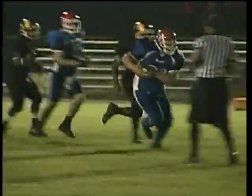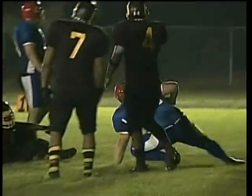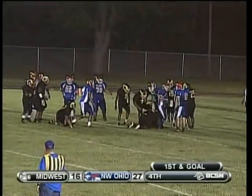Well, you've got to look at it this way. At 260, he breaks through the first level, and you get to the second level, you're bigger than they are. And the third level, you're twice as big as the defensive back. The separation they would need to make it just about impossible for the Rams to come back.